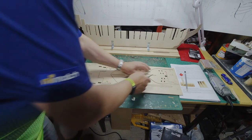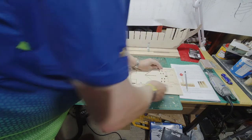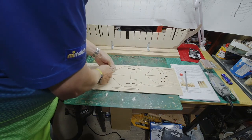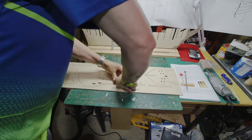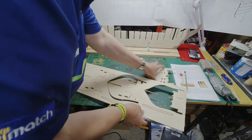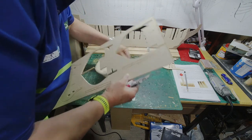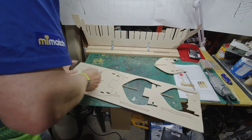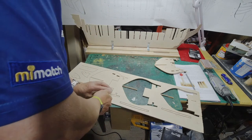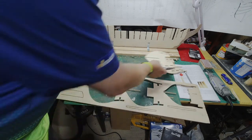And the next thing is the removal of all the bulkheads. Once again, being 5mm ply, the CNC lugs are quite big and hard, and you do need to apply a fair bit of pressure to get them out. Careful not to damage anything. They are quite large, but these legs here are quite delicate, so you have to be careful.